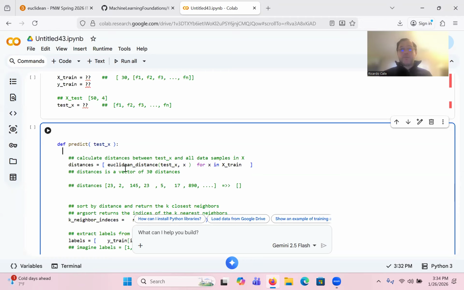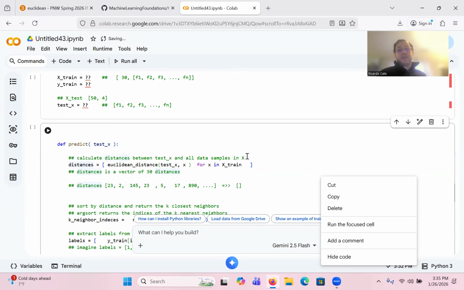So now we need to grab all 120. Notice that we grab those from here, for X in X train. So these are the 120 vectors of 4 for iris. And so we calculate distances between test X and all data samples in X train in this case.